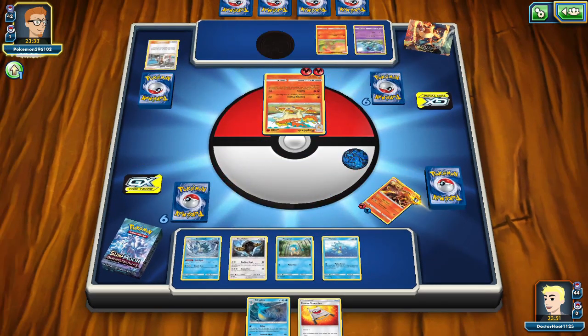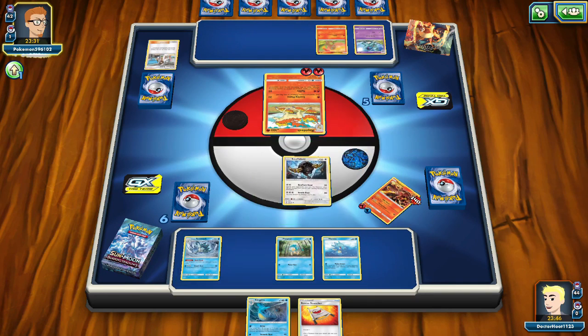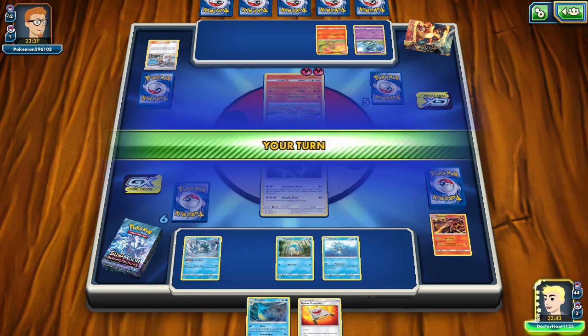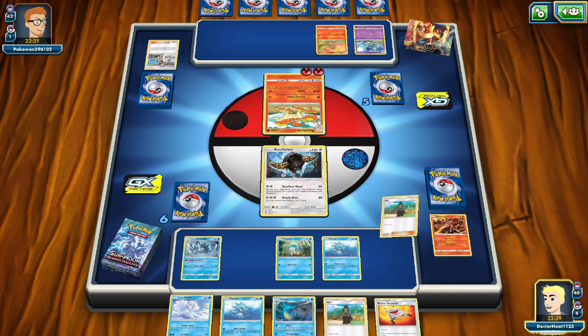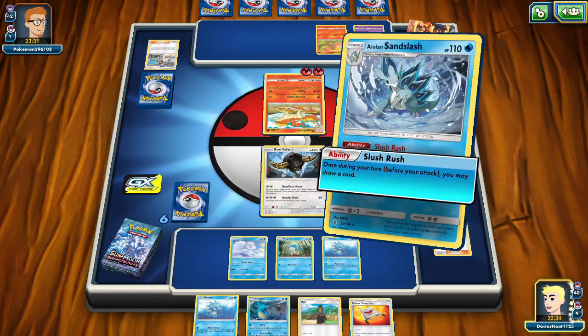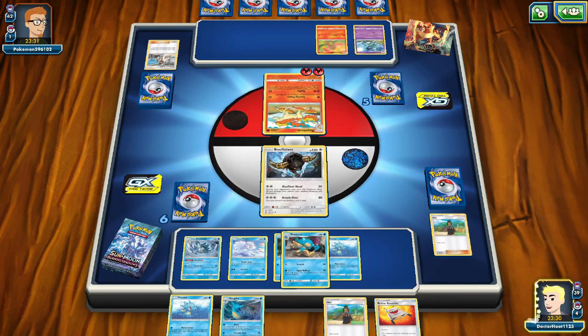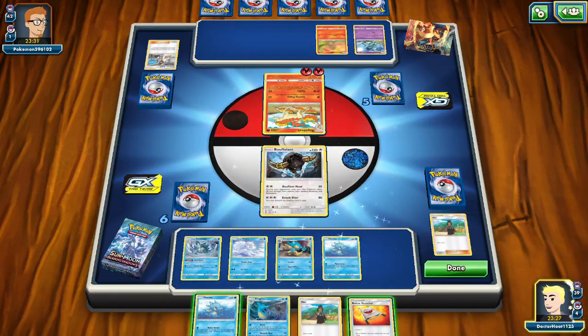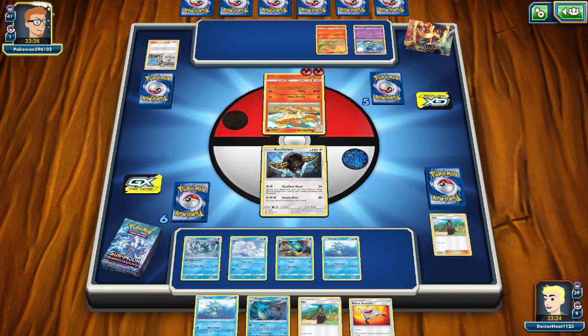120. Let's go with the wall. How? Save the day. How drew us a how. Alright, I like that. How and a how. We did it. We just need energy to make this work. We can do 60 damage, which we're just gonna do.